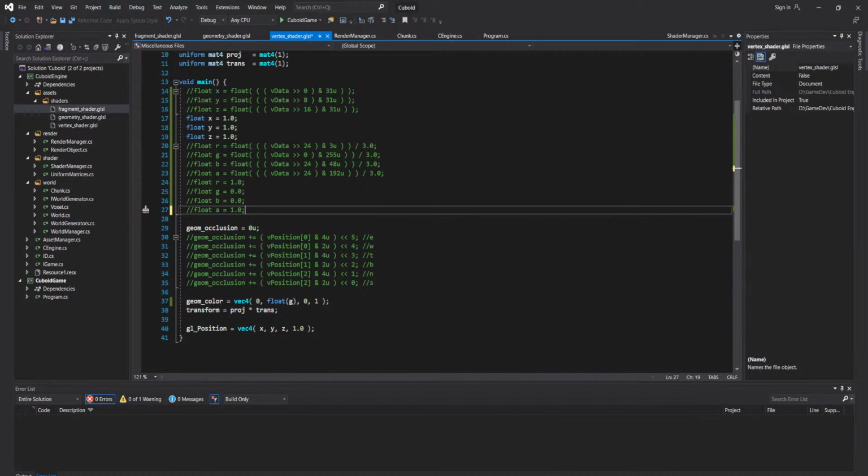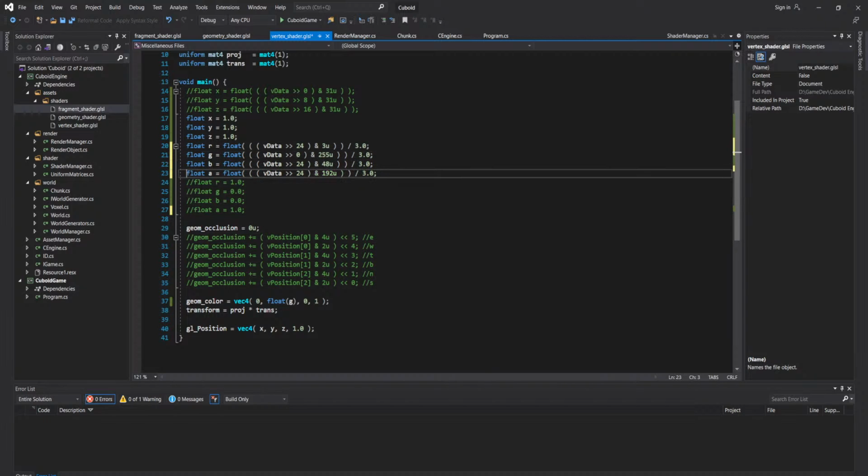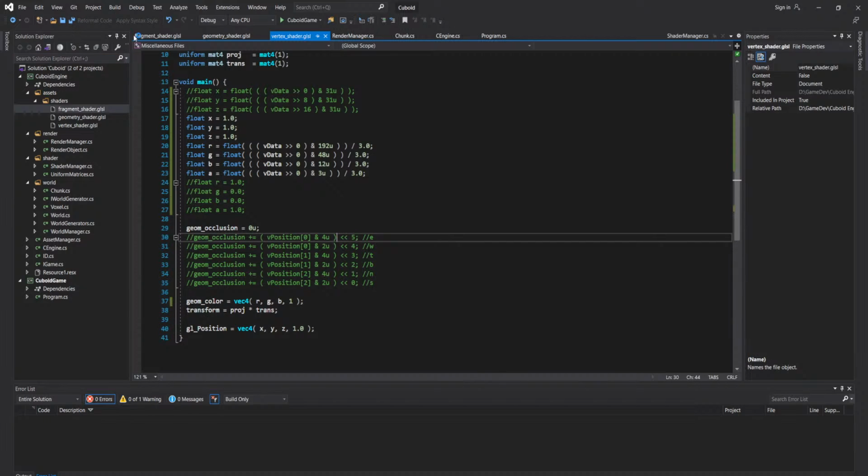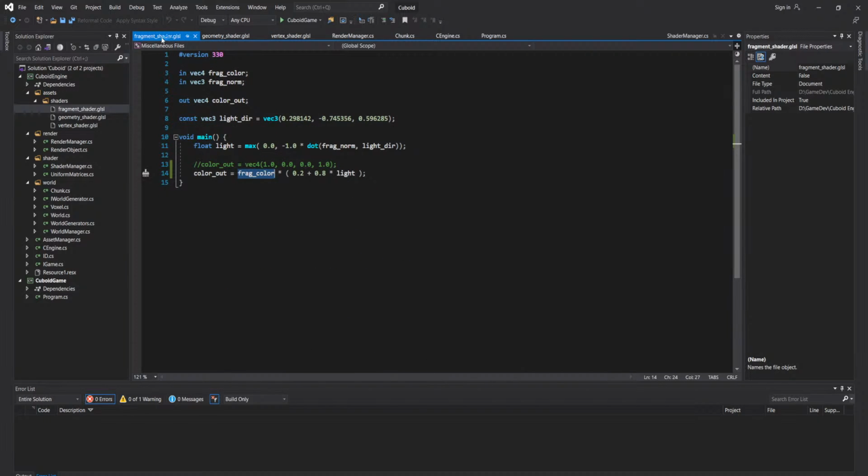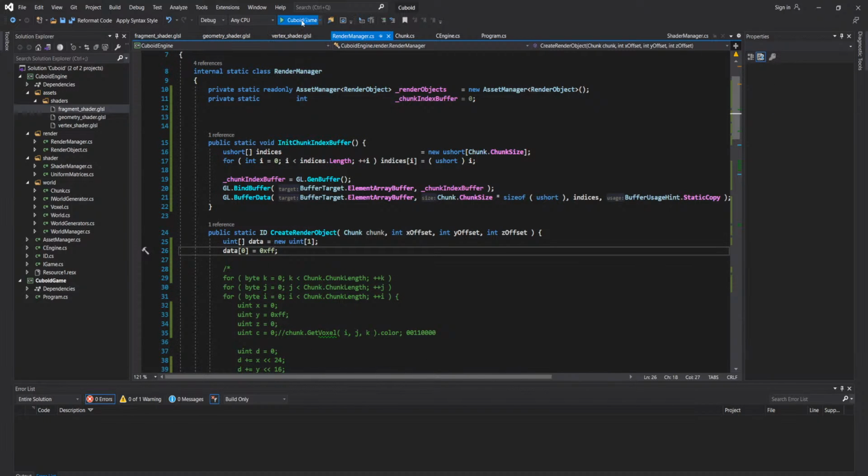Okay, RGBA. Let's try this. So this should be 192, this should be 48, 12, and 3. Everything should be shoved back, divided by 3, so the maximum value can only be that. And then I can go back to R, G, and B, and then 1 for now. So this should give us a white.